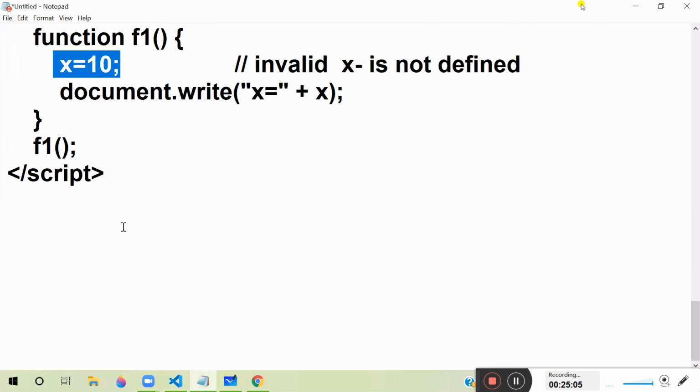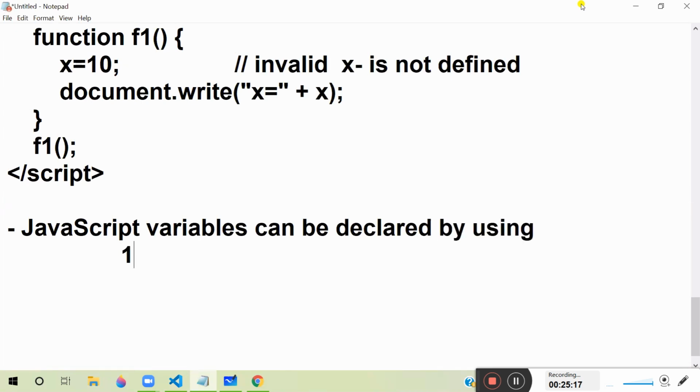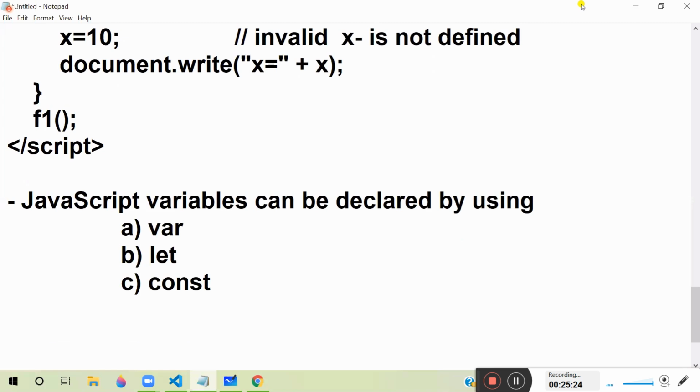Now the question is how to declare variables. JavaScript variables can be declared by using var, let, and const. These are the three important keywords. Here important is what is the difference between them.